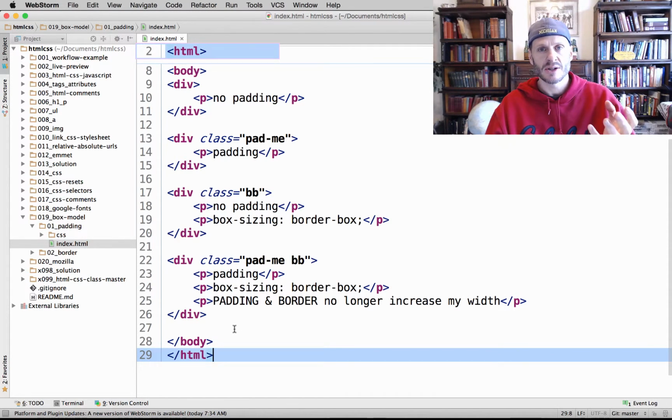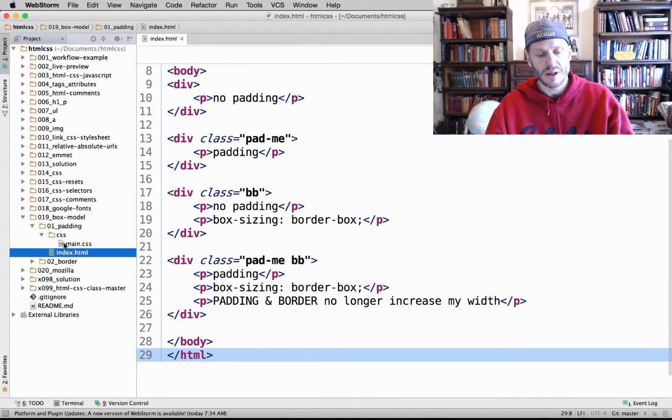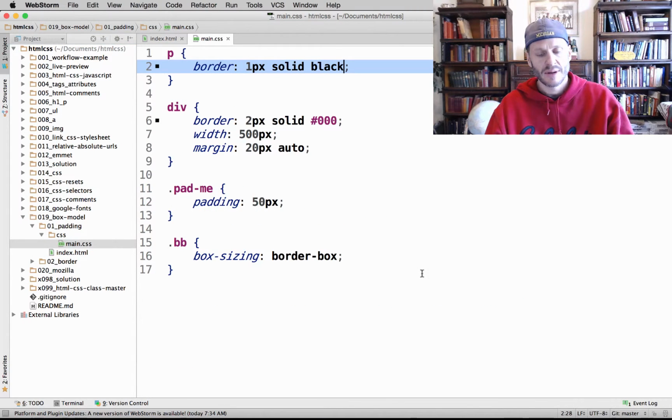A div is just a generic container with no semantic meaning. So we have these generic containers, and this is what we've put on this page. With this on the page, and then with this CSS right here, take a look at the CSS. Try to form a picture in your mind about what this page is going to show.